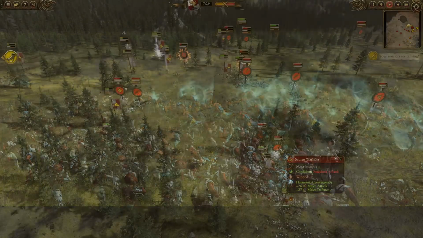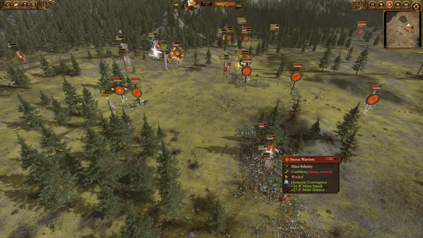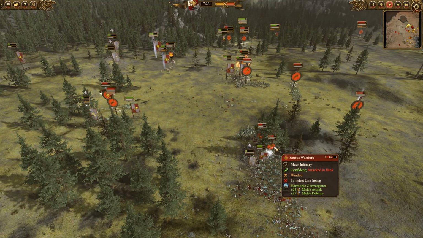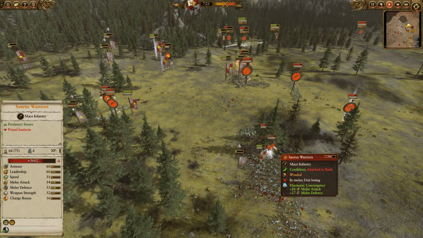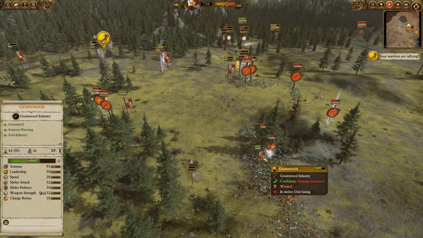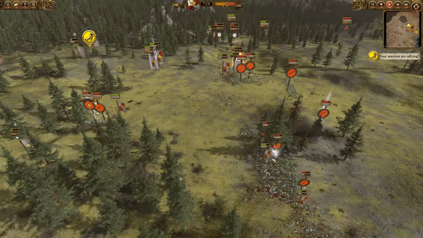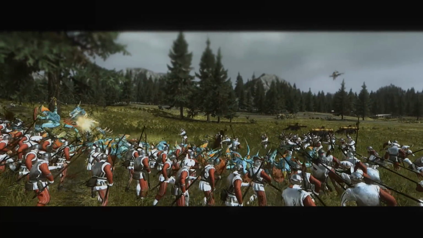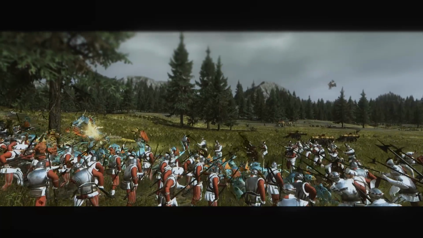And here we get a harmonic convergence. So these guys are going to be able to hit even better now against the Greatsword. They're really going to get some work done, but they don't have a lot of armor piercing. They're not an armor piercing unit. High weapon strength, but not a lot of AP. And Greatsword do actually have 95 armor, which is pretty good, so they can resist a lot of the damage from Saurus Warriors. It's pretty cool. And they're armor piercing, anti-infantry themselves, so they can trade pretty effectively.